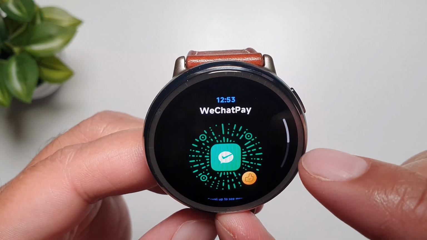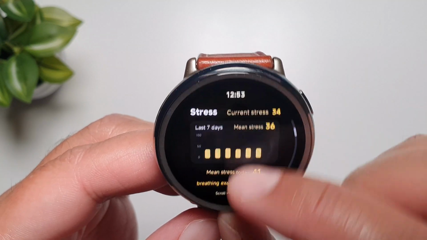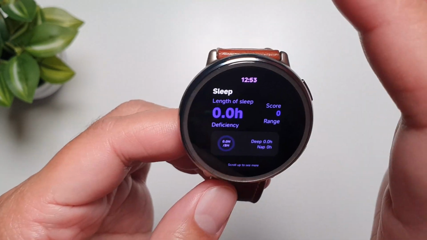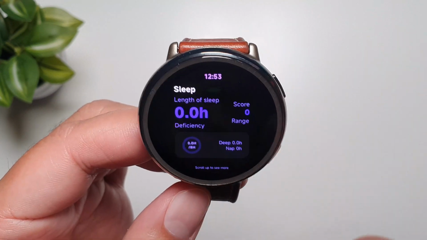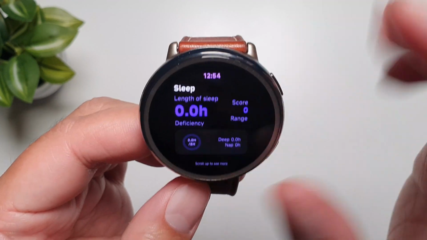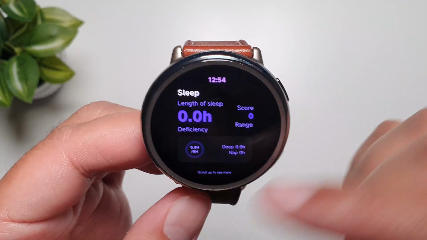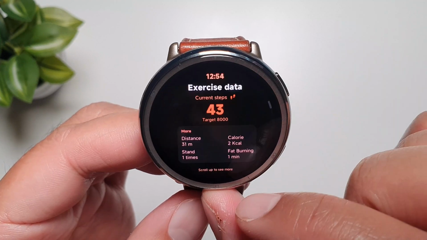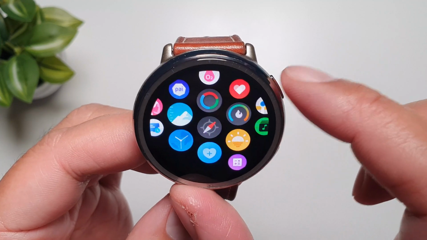If you want to see a lot of this information in one place, download this app and you don't have to worry about going into all of these different apps to find out your health metrics. You can do it in this one space, and it is very beautifully laid out in this dashboard style, in these cards layout. I really like this app. Once again, this is an essential app to have on this watch.